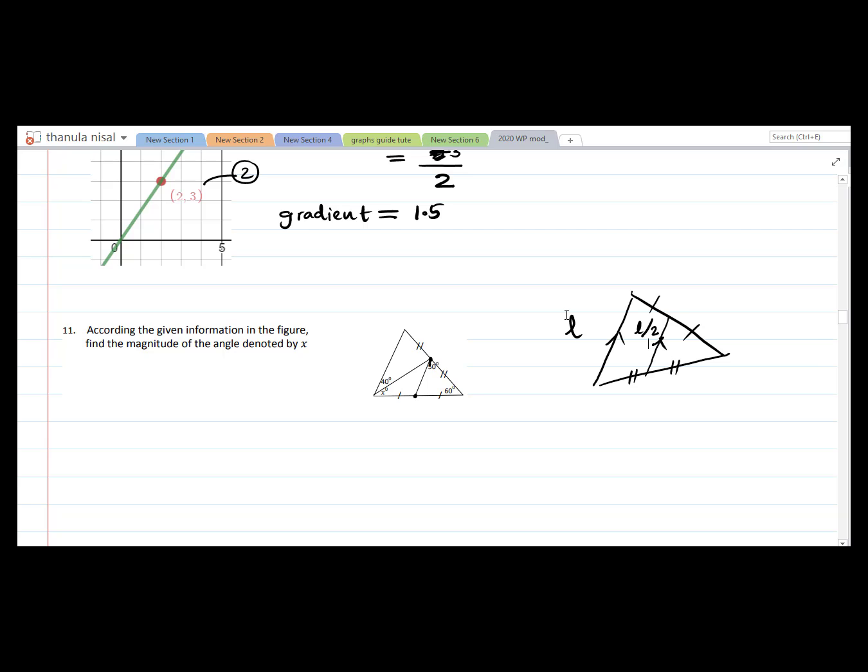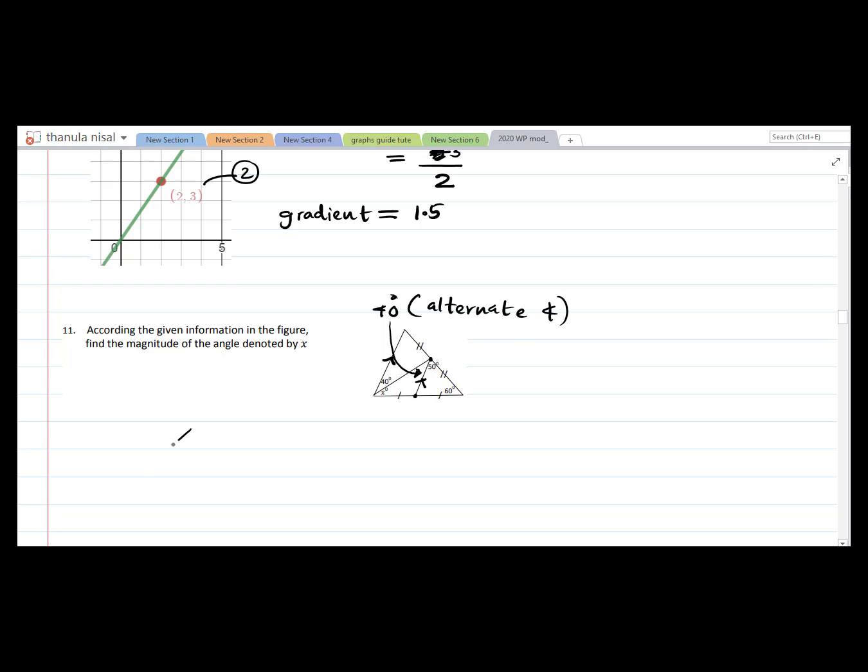Now we do not need to pay attention towards lengths, as they are asking the magnitudes. So I'm just marking those parallel lines. So let's find out. This angle is 40. Therefore we can easily measure this angle as 40 because they are alternate. Okay, as they are parallel, they are alternate angles.